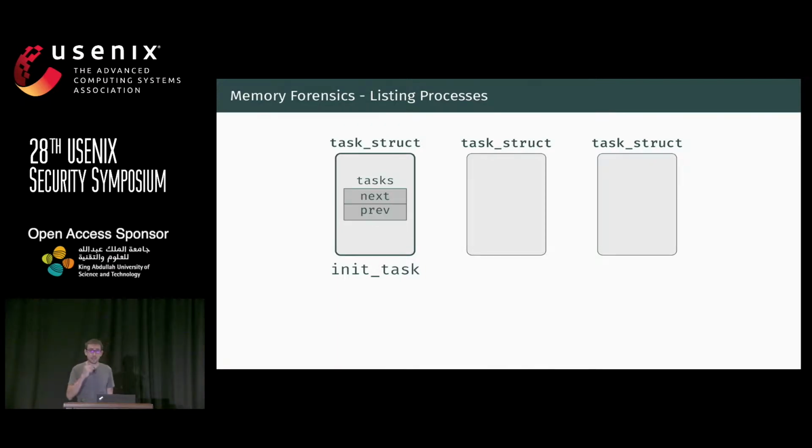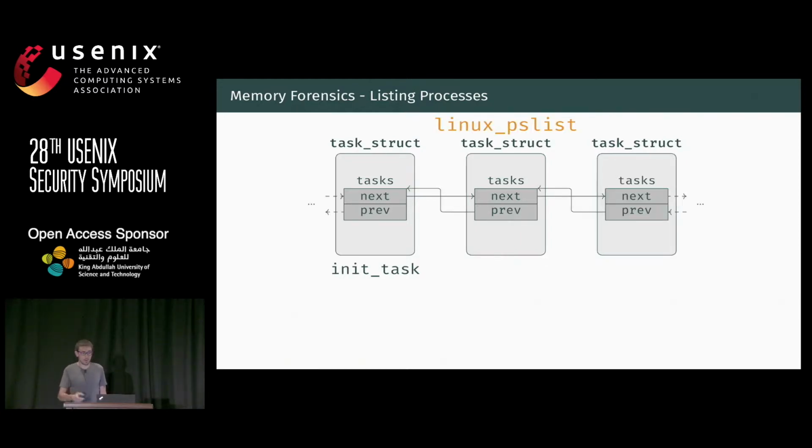For example, let's take the case when we ask Volatility to list the processes in a Linux memory dump. The first thing that the framework does is to locate the kernel global variable init_task, which is of type task_struct. As you might know, task_struct is a very important concept in the kernel because from there you can reach many other pieces of information that belong to a process. Anyway, once the framework locates this variable, it simply dereferences the tasks field, and thus reaches the second task. And then this process is simply repeated over and over again, up until the whole list of processes is reconstructed.